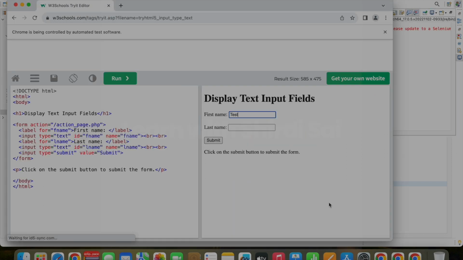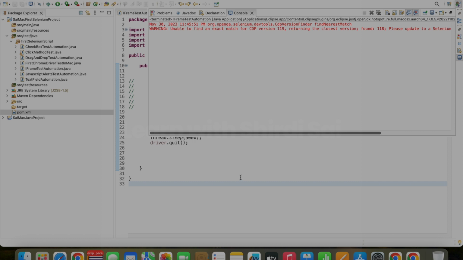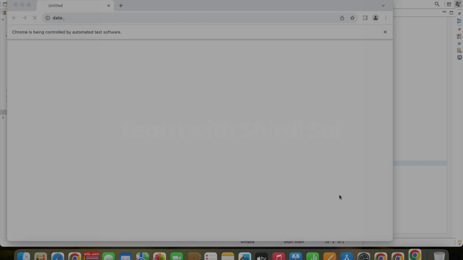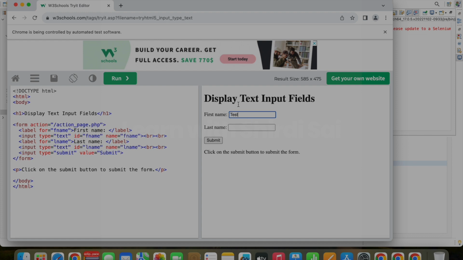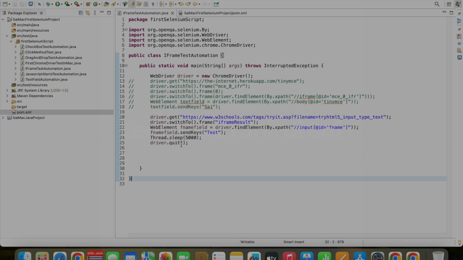Okay. Here you see it is able to enter the text, and the browser got closed without any error. I will rerun. Before, we were not able to enter in the first name field. Now we can enter test, which we passed in the code, in the first name field. Okay. So we tried this particular iframe switching in two portals.